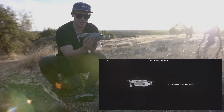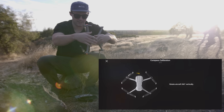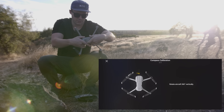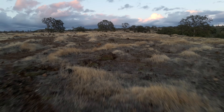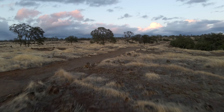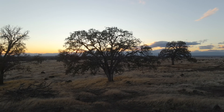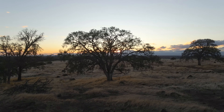To calibrate, hit calibrate and follow DJI's instructions. You do a horizontal 360, then once complete it will tell you to do a vertical 360. Calibration successful. Why is compass calibration important? It ensures your drone flies like it should — without proper calibration, you might try to fly in a straight line and it could drift instead.